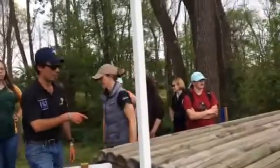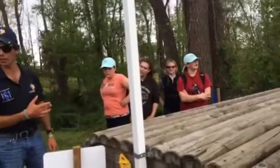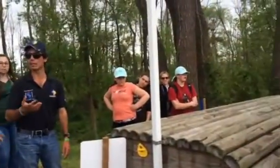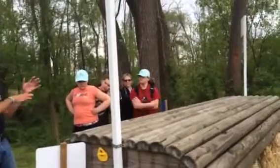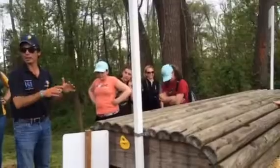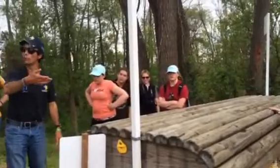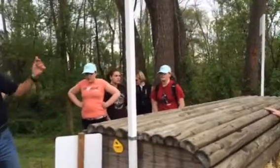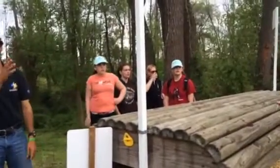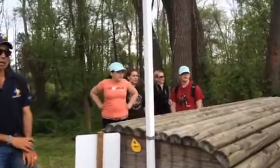This is the kind of jump where we were discussing earlier, it's probably not going to ride that nicely forever. Some people are going to take off far away, some people are going to get close. It's a hard jump to jump really smooth, and yet they still all have to land and they still have to do 3 strides and stay on their line. So that's really the challenge here.